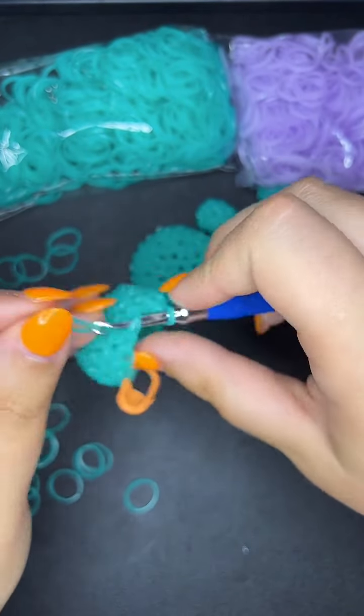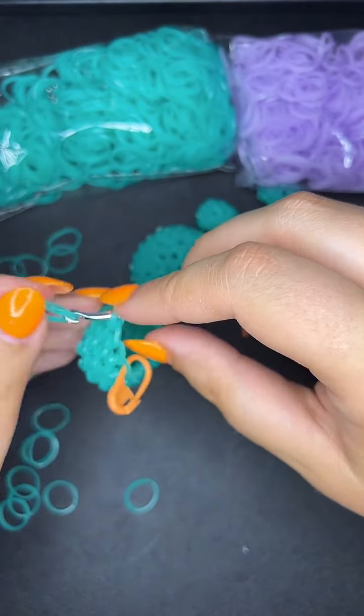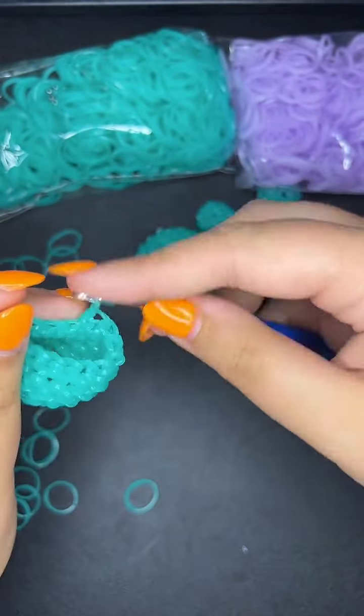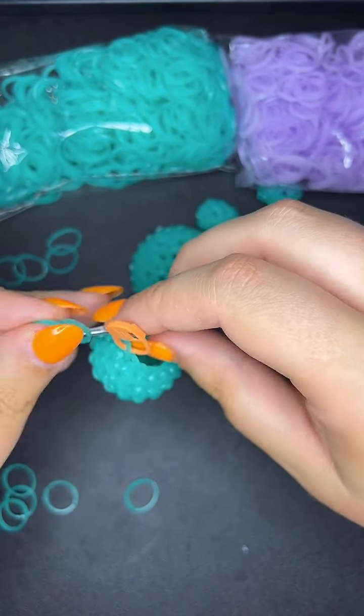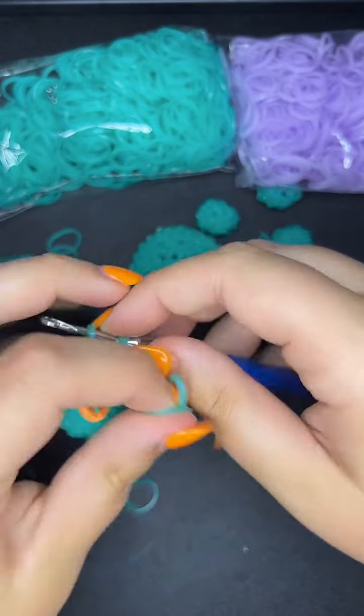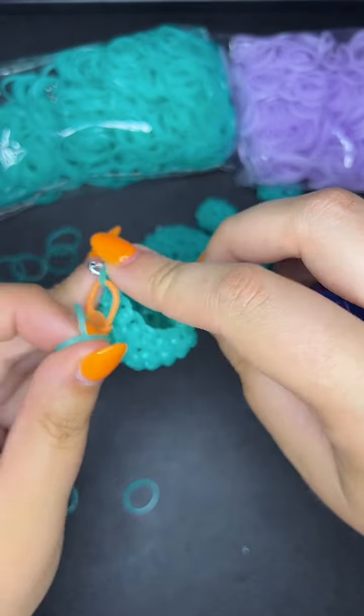Probably the hardest part for the dinosaur is stitching the head on. So you have to make sure the eyes are mostly even with the arms and the legs. Probably the most difficult part.